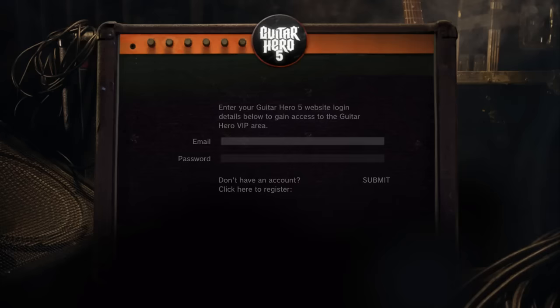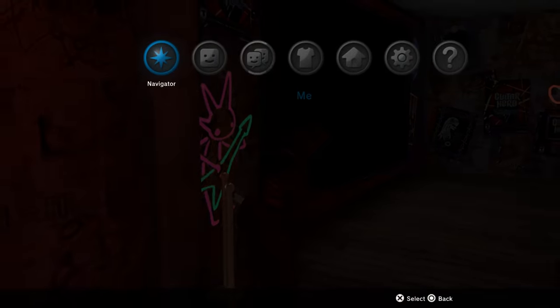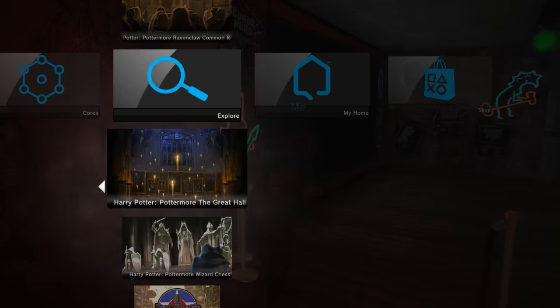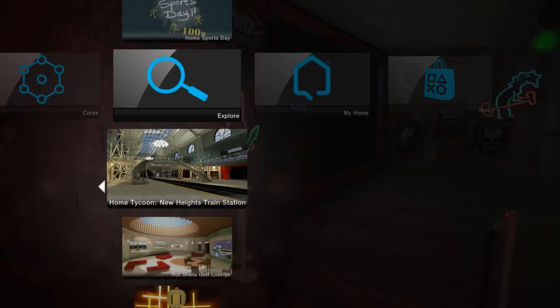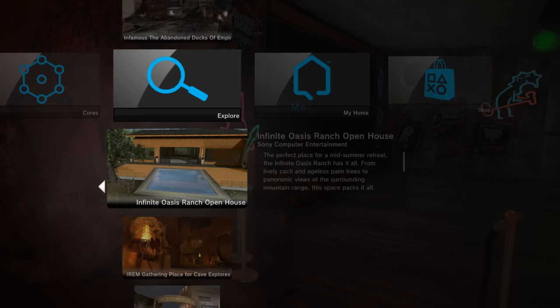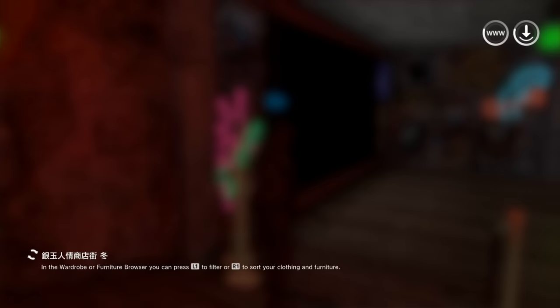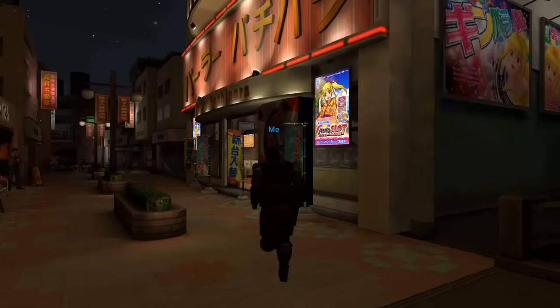Guitar Hero VIP access. VIP lounge. Oh, you can just get there anyway. Potter. Plenty of that. Homegrown laboratory. There's the Hudson stuff. Infinite Oasis Ranch. Here's another version of this stuff.